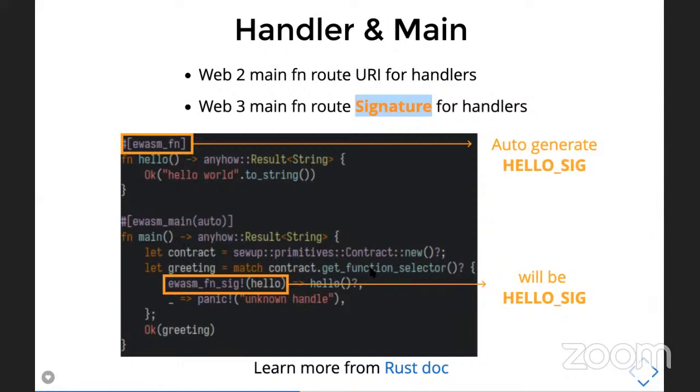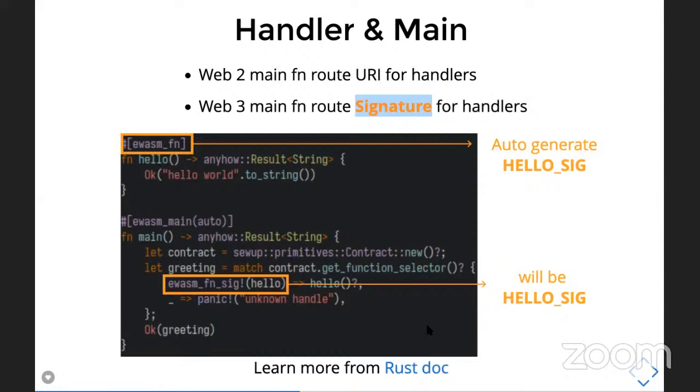In the main function, we match the contract and match the request from the client. And once the client uses ewasm with the hello_sig, it will go to the hello function. So this is really just like a traditional backend.